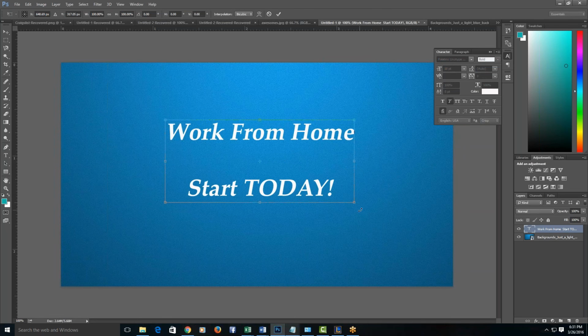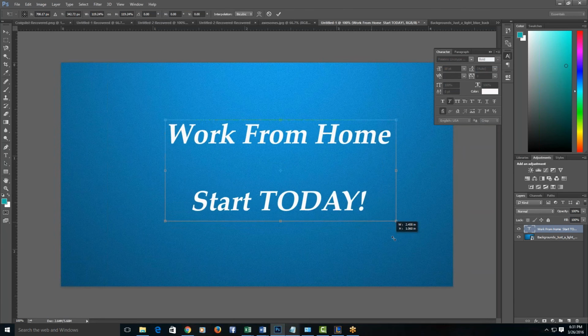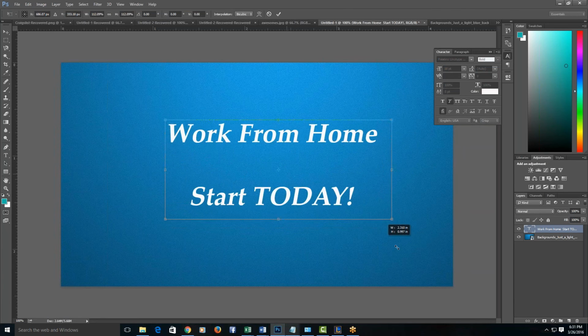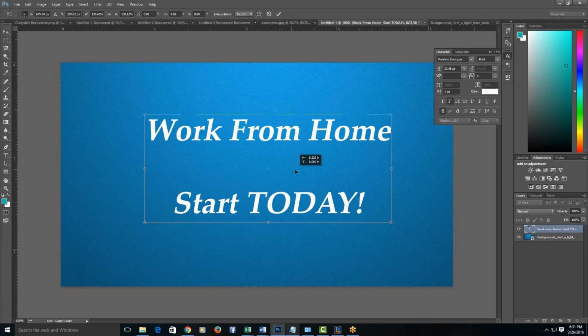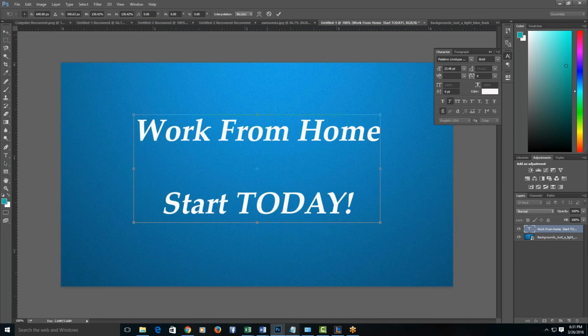And then if you hold Shift, again, you're going to keep that aspect ratio the same. You can drag it in, drag it out, so I can make it a little bit bigger. And you can center it up. Check that checkbox. And now we can kind of play around with the text a little bit more.